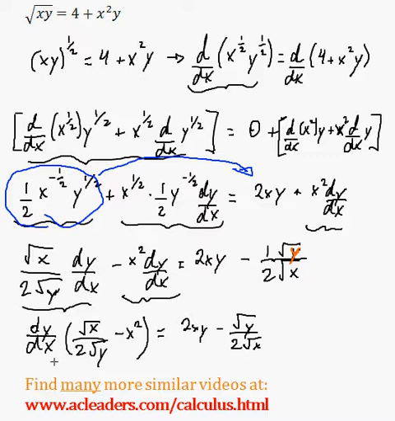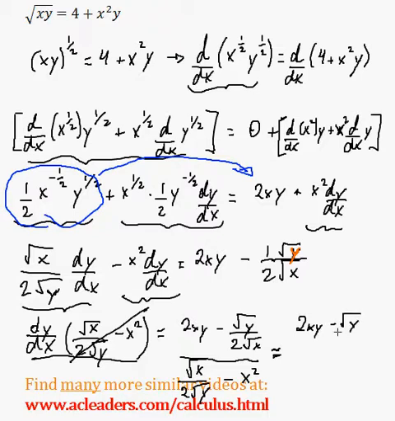And then I can already divide both sides of the equation by this, which is the root x over 2 root y minus x squared. And that gets cancelled out. Just went to the bottom of the equation there. Now, I should simplify all this mess, but I'm gonna leave it to you guys. And if you have any questions, you can write me an email or something like that.